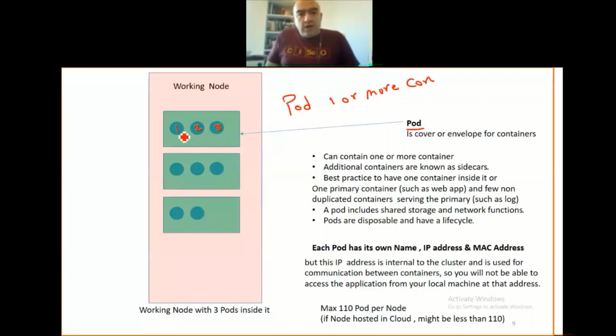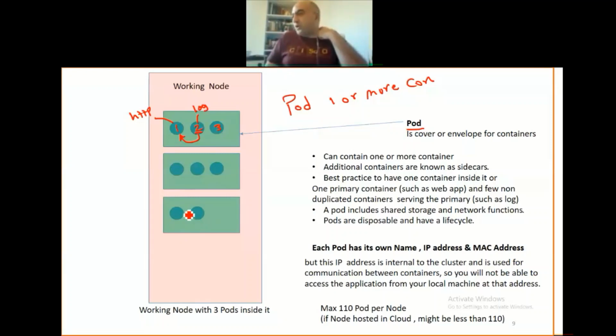First, when you have a container here, this is container 1. Let's assume that this is a HTTP container. And this HTTP container will need some logging capability. I can make this a logging capability for the HTTP. So container 2 is serving container 1. And container 2 with 1 is a part of the same application. You cannot say, I will have container 2, which is providing me logging functionality for another application that actually exists in the third pod here. No, they need to be related to each other.